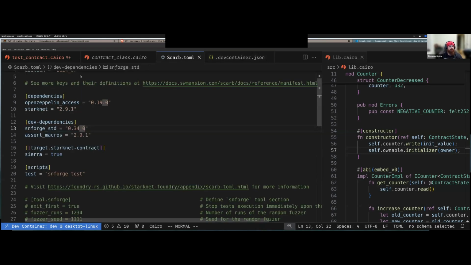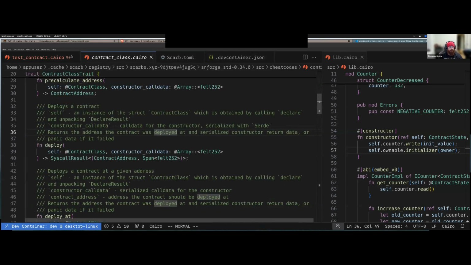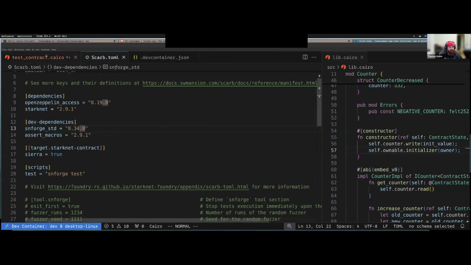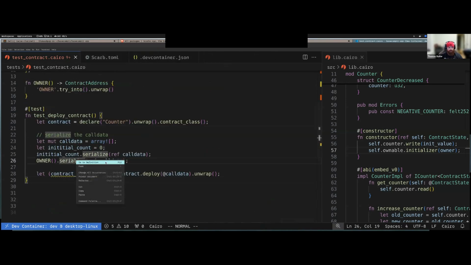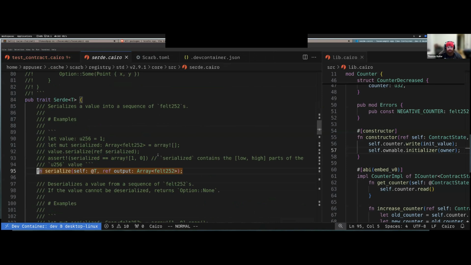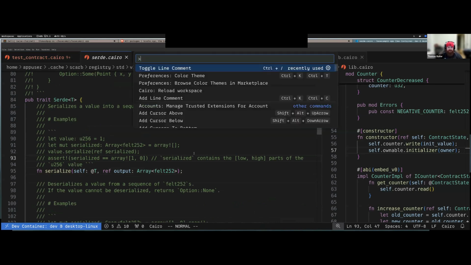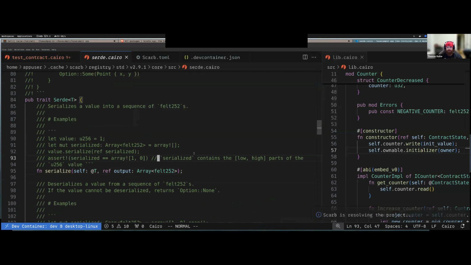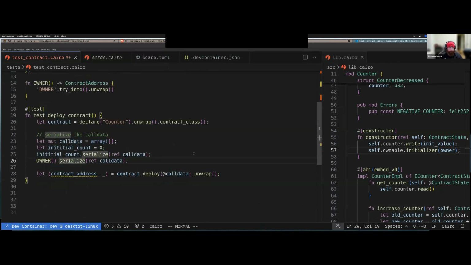To make this a little bit more clear, you can also just right click and hit go to definition, and that's what I'm doing. On VS Code, if you have the Cairo extension, you will be able to do that as well. If you're running in the dev container, you do have that extension. Sometimes it dies. If it dies, an easy thing to do is you can just reload your workspace. You can run this, and it'll restart it.